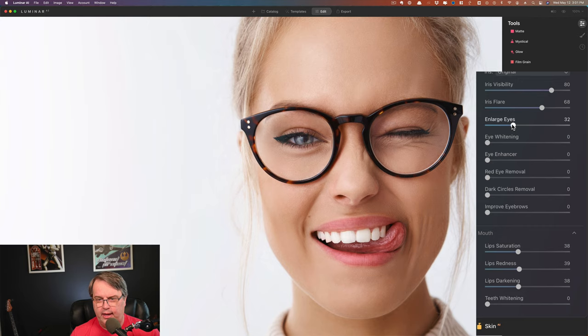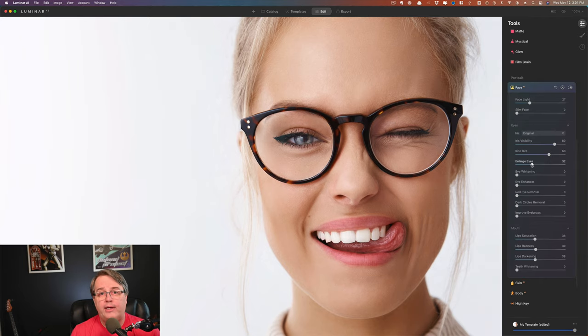So we'll click that, and her eye just gets a little bit larger. We engage with portraits through people's eyes. I mean, I love a good smile. I love a nice face, but it's really the eyes that draw me in. And enlarging the eyes is just a way of adding a little bit more presence.